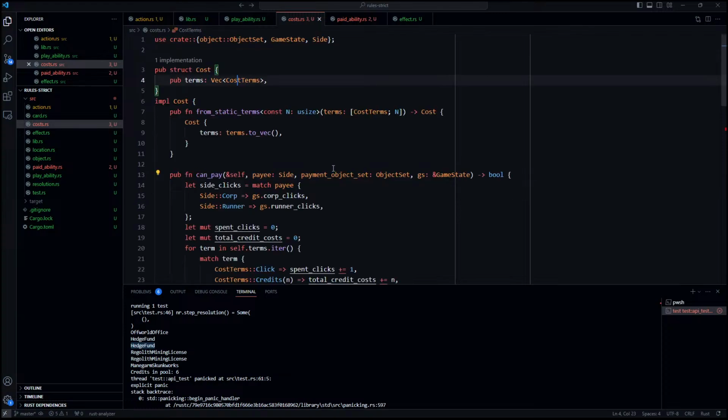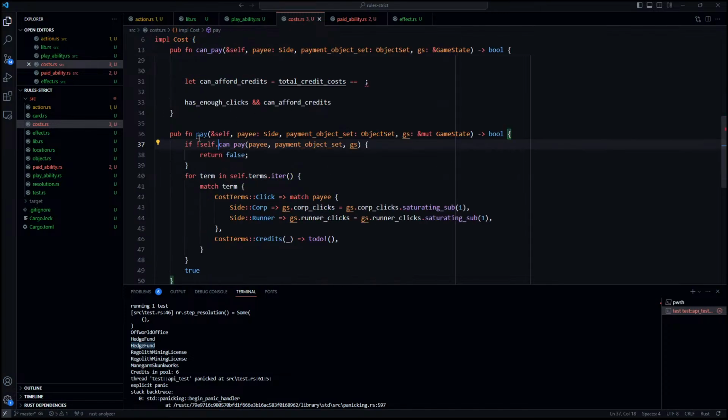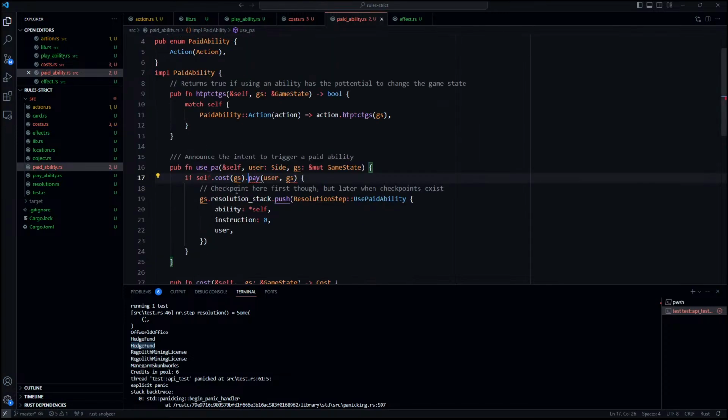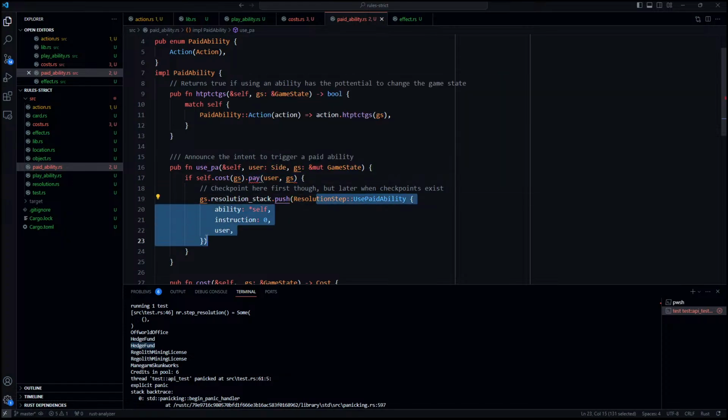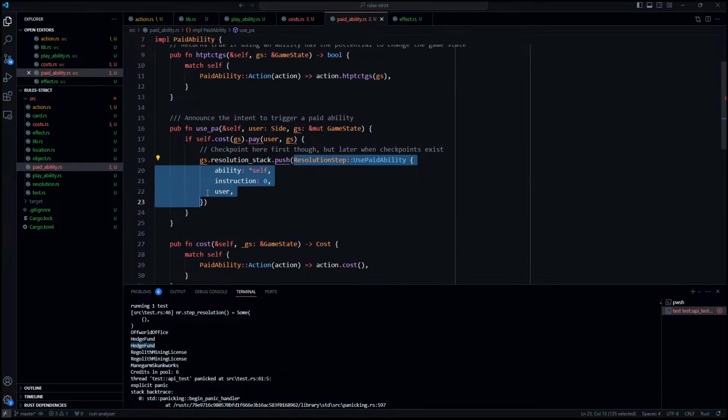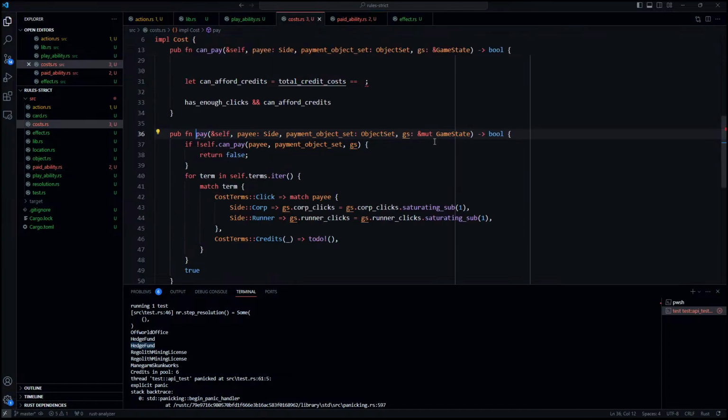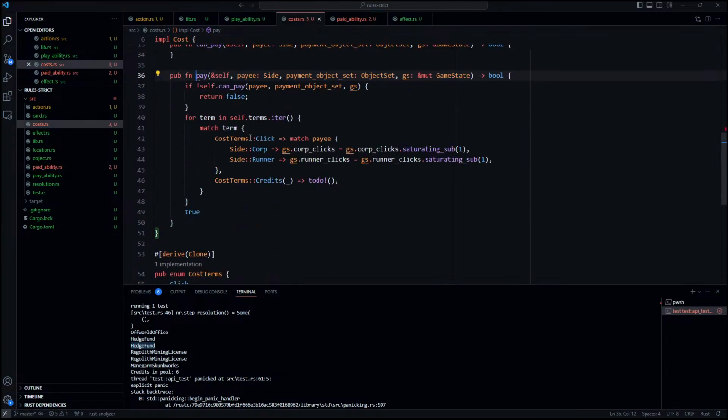Yes, okay, I see how now. So basically, wherever we call pay here, we're always going to be using pay to justify putting some other resolution on the stack. So instead, we should put a pay step on the stack, a pay step with all of the specified requirements for that payment. That then has to be fulfilled as part of a non-step operation in order for it to progress. Okay, yes, I follow now. So pay actually needs to be refactored a fair bit.